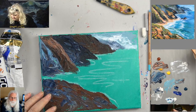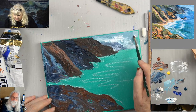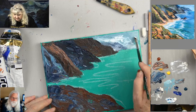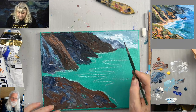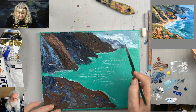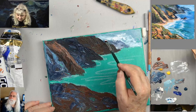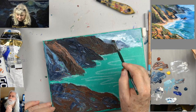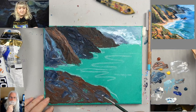If you didn't get all the color in there, you can take a little brush and tap something up. It's okay. It's not cheating, okay? Just figure out what you want to do and do that. And the same thing here, if you need to take a brush and define the top of a hill and you didn't quite get it, that's what your brush is for.